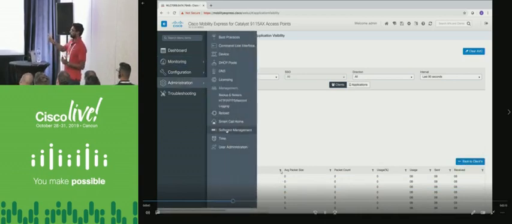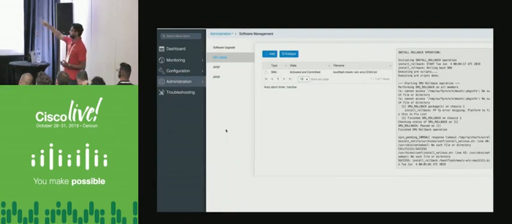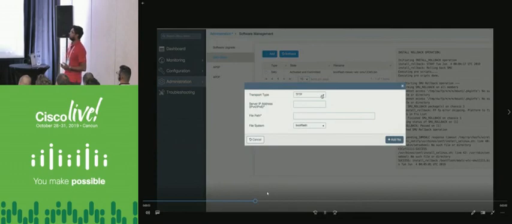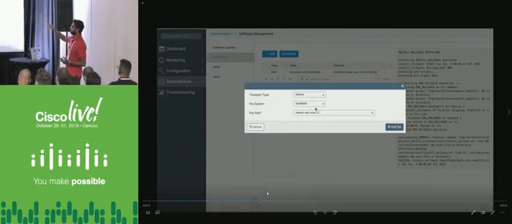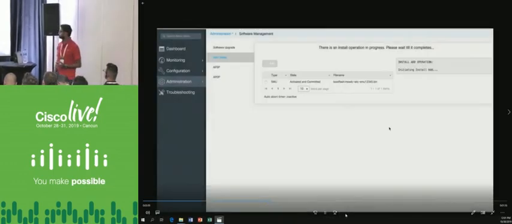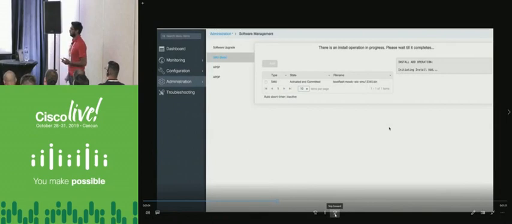And this example will show how you basically upgrade the controller without causing an outage. So in this, you go to Administration, Software Management. In this case, we already have the SMU stored in the boot flash, or you can always import it from your desktop or TFTP.